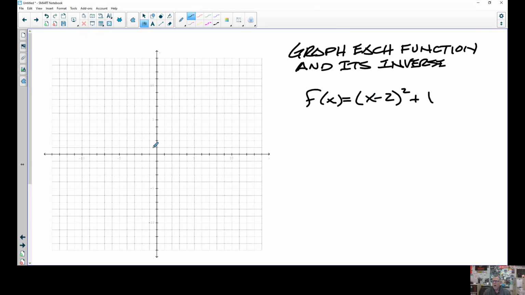Let's just graph it. We know we're moving right 2 and up 1, just from the previous units we've done. We know that this is a squared function, the parabola pointing upward, translated right 2 and up 1. And then it goes over 1 up 1 in each direction, over 2 and up 4, and we can get a decent sketch of this graph. Let me do that better.